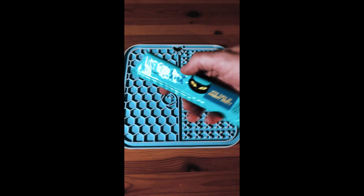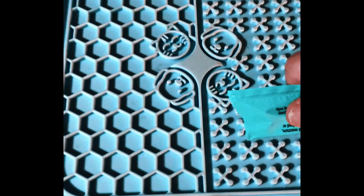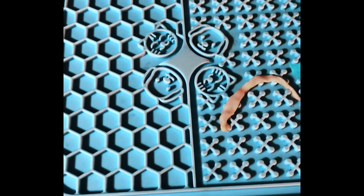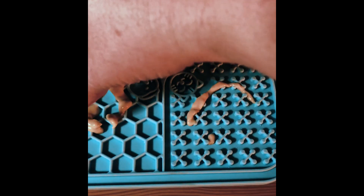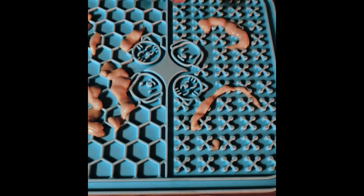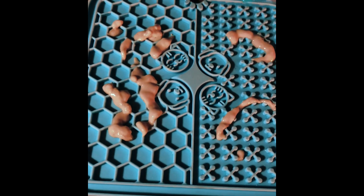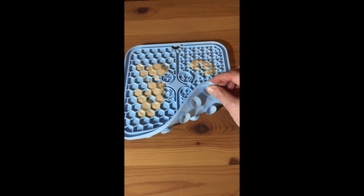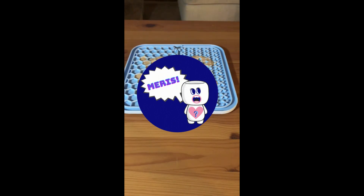We're gonna use her Tiki Cat sticks, which is tuna flavored, which she loves. I'm gonna spread this and we're gonna see if she has fun eating this treat. There are suction cups underneath to help keep this steady while the dog or cat eats their treats or food. Maris, come here!